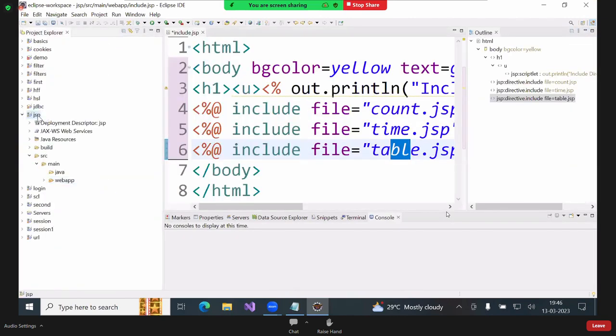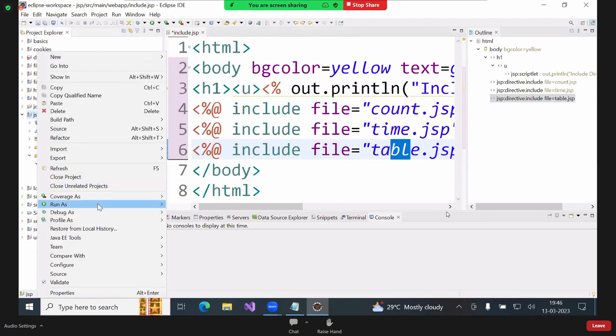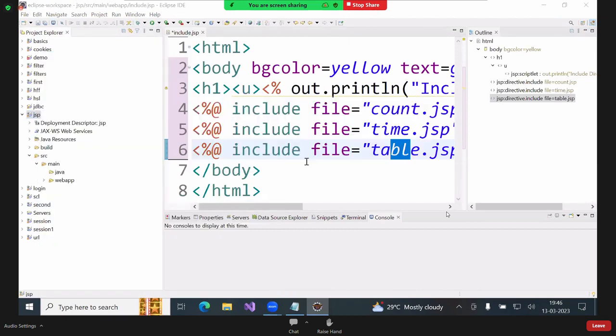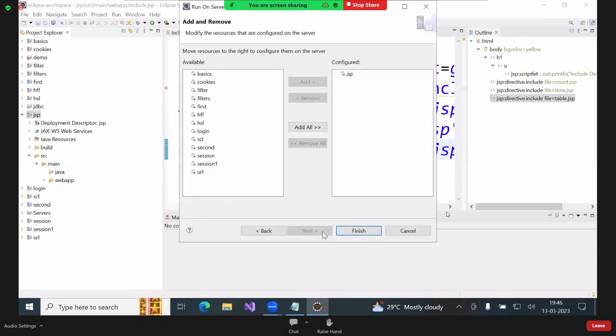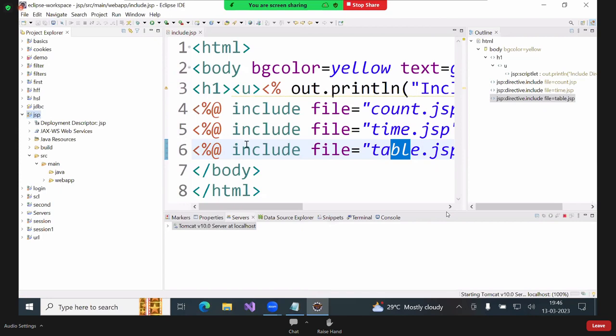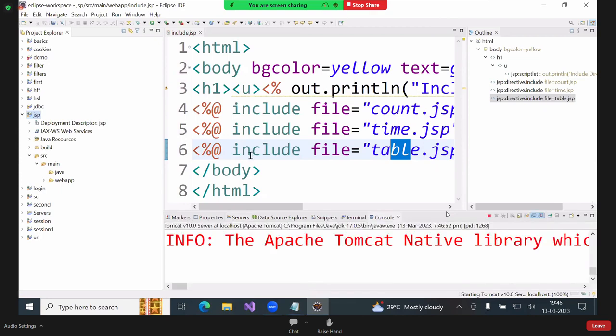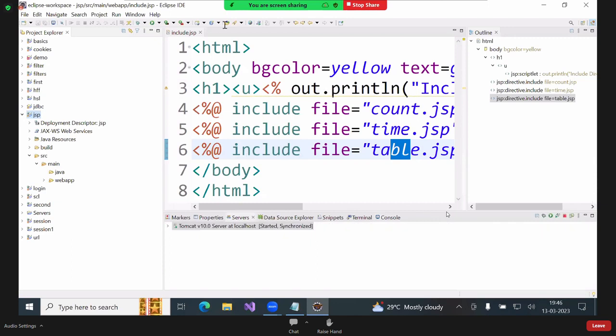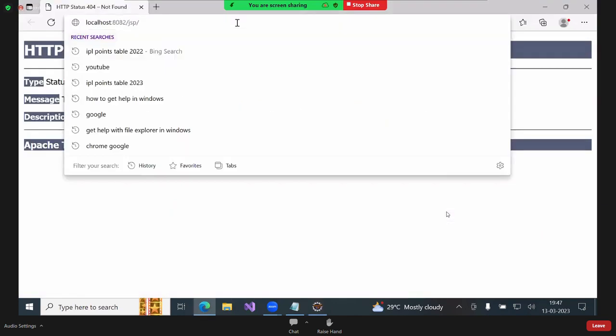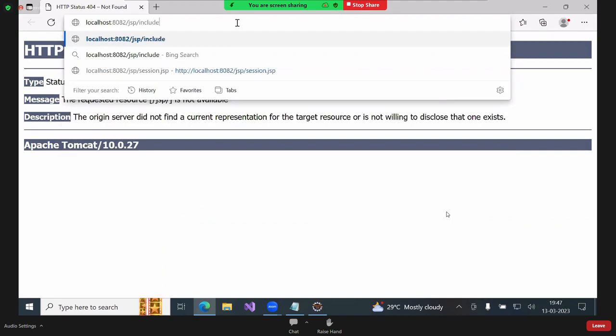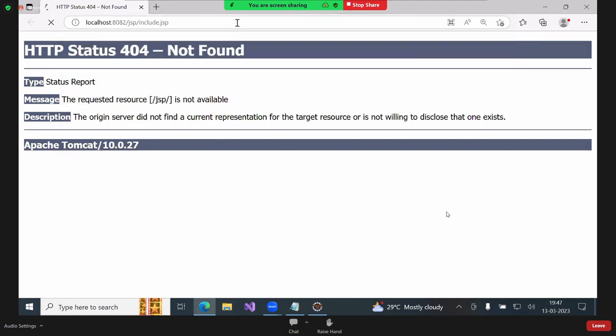See, if I run it, right click, run on server. Here, file name include.jsp.